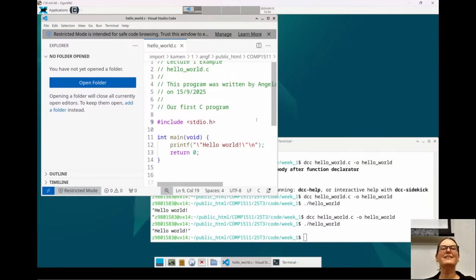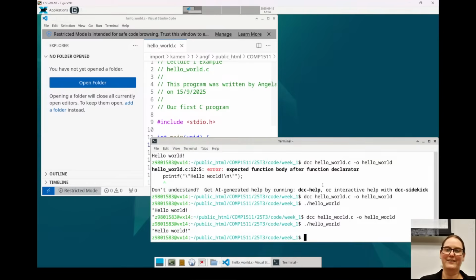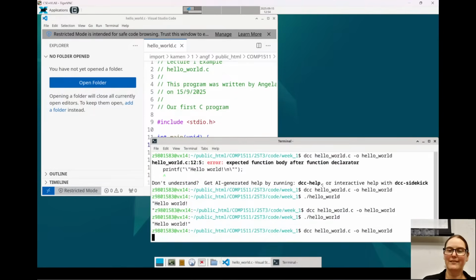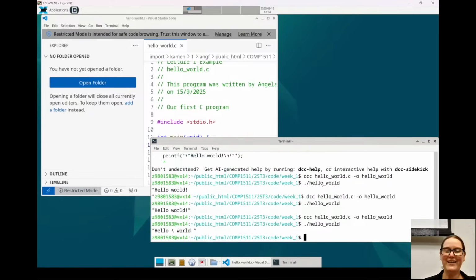Now, if I want to print out a backslash, that is a special character. So in order to print a backslash, I've got to put another backslash to say, don't look at this backslash and then the character after it to work out what it is. Please print a backslash. So let's just do that. Now, most things aren't this confusing when you're just trying to print stuff out. But yeah, these special characters are. That's a great question. You will be doing that in the lab this week.